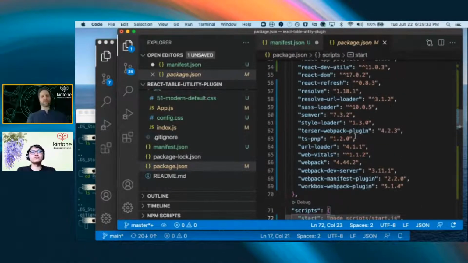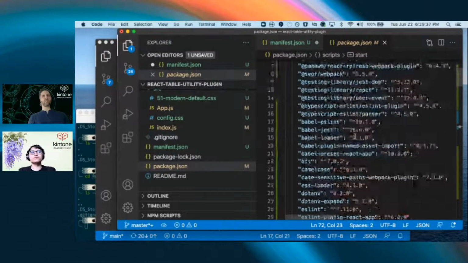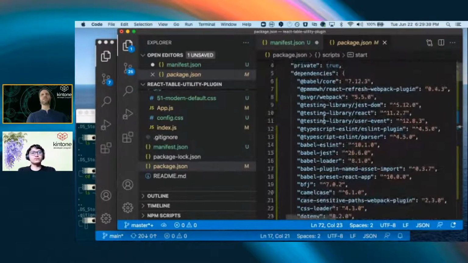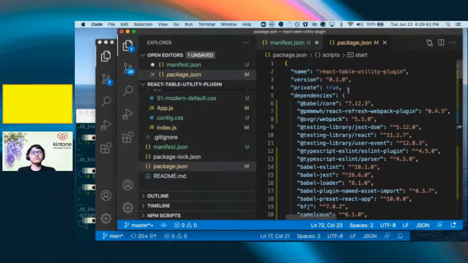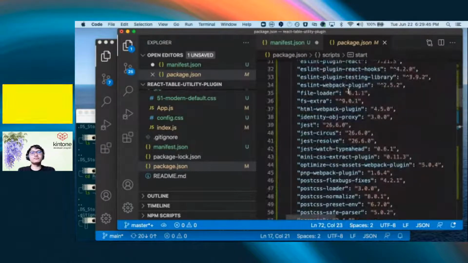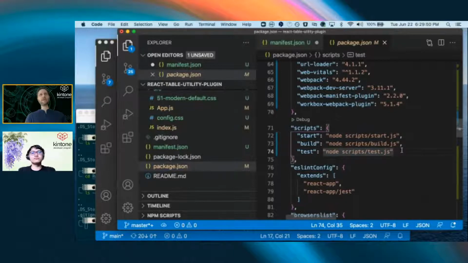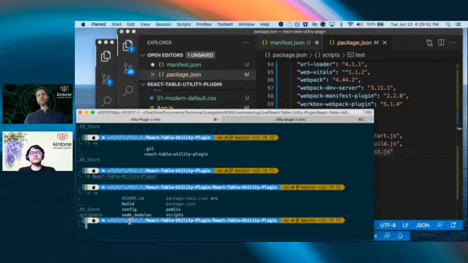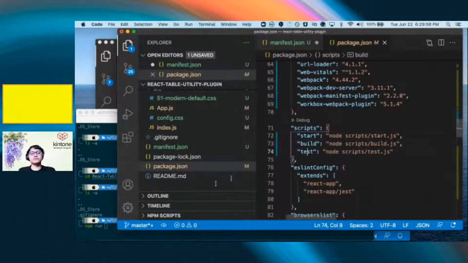Okay? I'm skipping scripts because that's the important part. We're going to come back to that. And here we go. Here's a list of dependencies. I'm sorry, these are just regular dependencies. And then we've got the name of the plugin, the version. Let's go back to the scripts stuff, okay? Because this is what lets us go into the code and say something like npm run. We've got three options over here: start, build, and test.